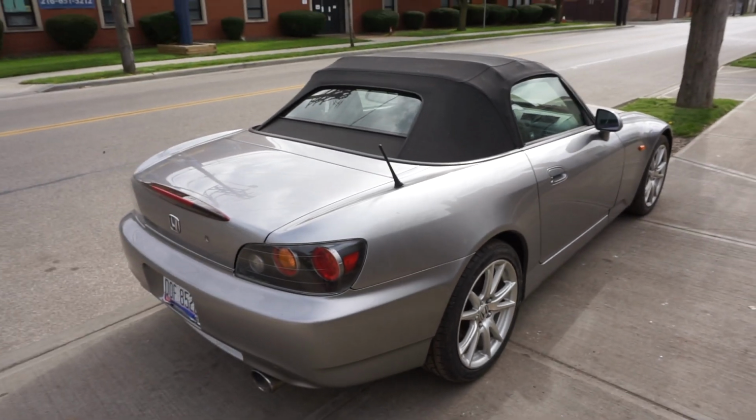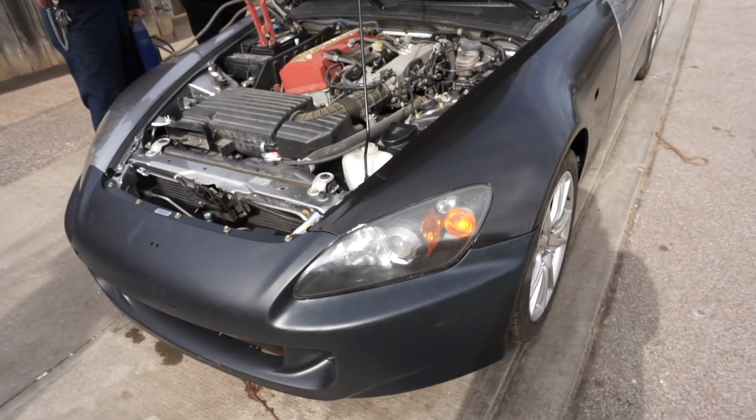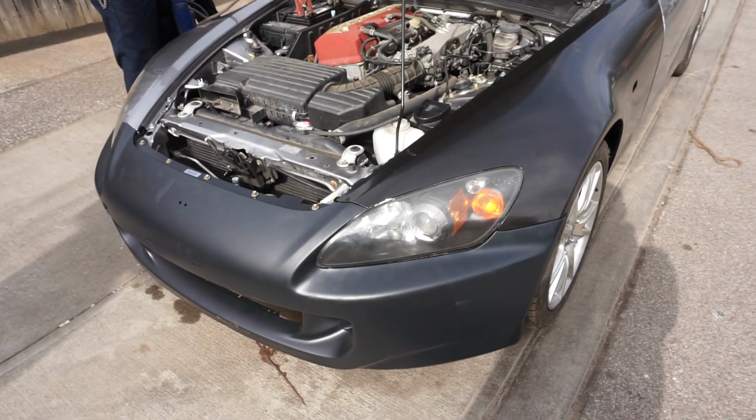So glad to see it coming from nothing. It's gonna need a little bit of love here as well. Looks like someone was eating some graham crackers or something, and the homies were making some s'mores in here. Oh, brother. Shout out RJ and Brent, you guys got a little job ahead of you. I might put some new headlights on this thing because they just look kind of eh.